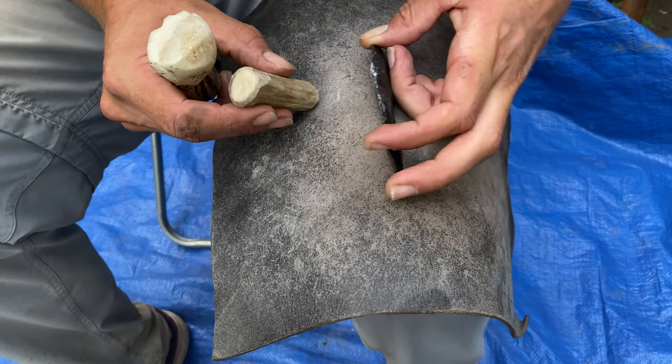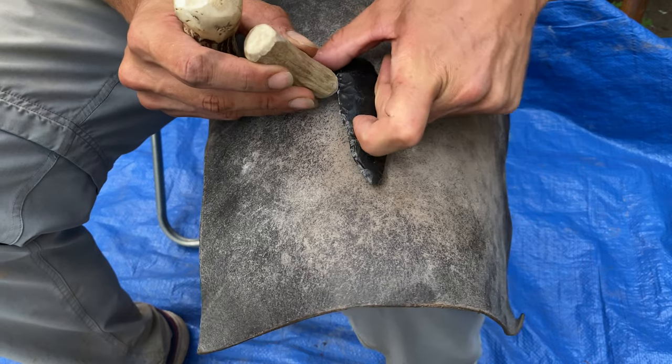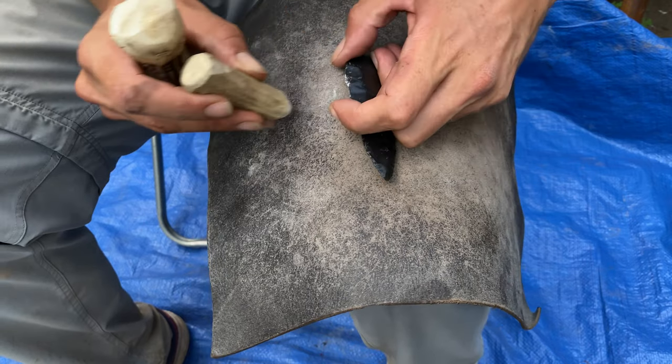Bunch of birds up on the roof. They sound much larger than they are. They're small, kind of sparrow-sized birds.